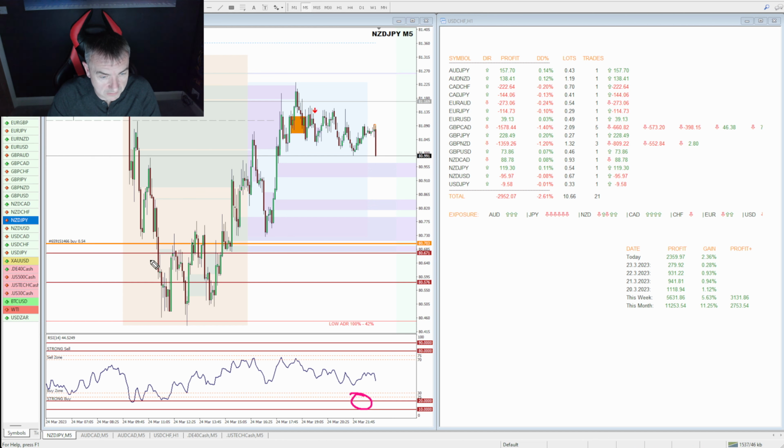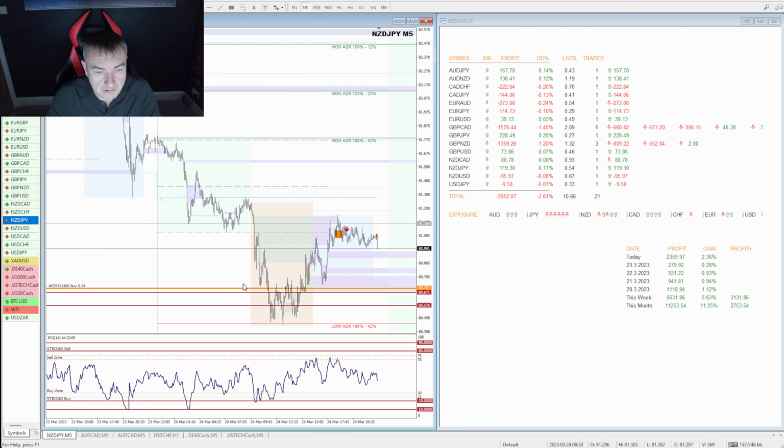So the reversal alert in this case was here. Yeah, there's a structure break, and then we take that trade long. And obviously this one hasn't hit target yet, so it's sitting in this trade. As you can see, this is a New Zealand dollar yen trade, so it's sitting at $119 in profit at 0.11%. And that's basically all that one's doing. Very, very simple strategy again.